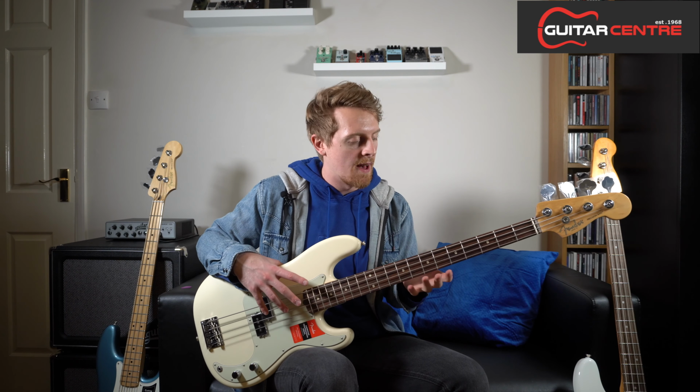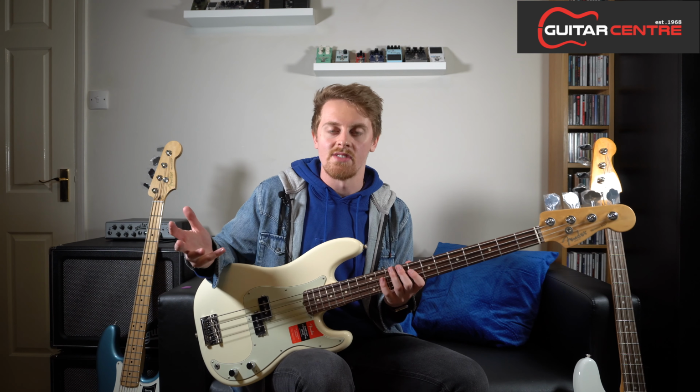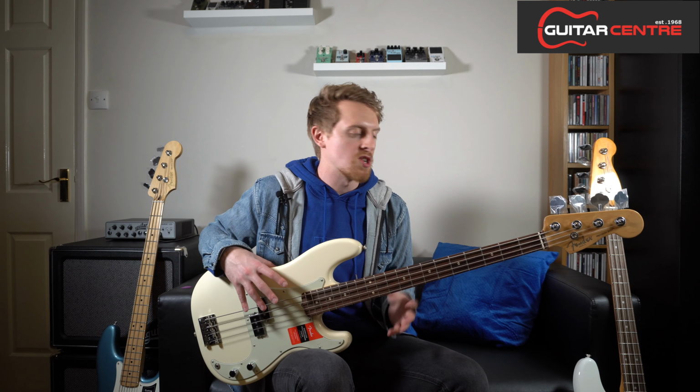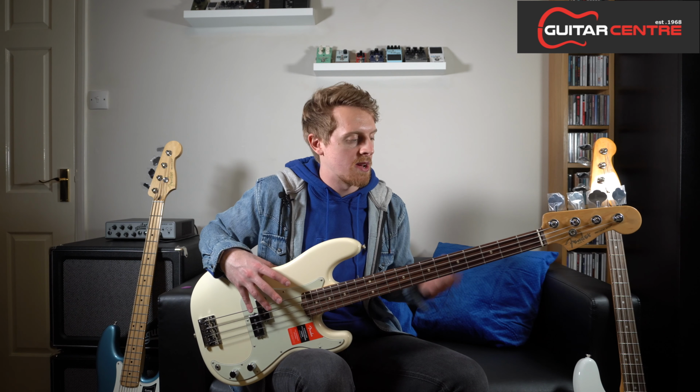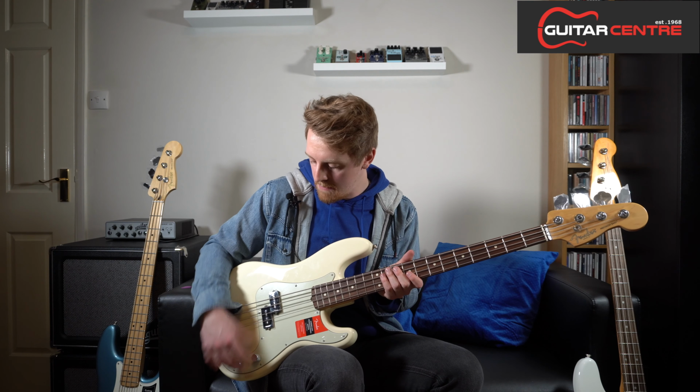Finally, we have the Professional bass, and this is the bass that I would go for out of these three. The primary thing for me is that feel and the neck profile on this bass. It's much more like what I like as a Precision Bass player, and I like the vintage Precision Basses. And just playing this in the tone demo comparison, I found it the easiest bass to play. It's set up quite high for most people, but that's how I like a P Bass, so I can really dig into it. I thought the range of tones on this instrument were quite significant.